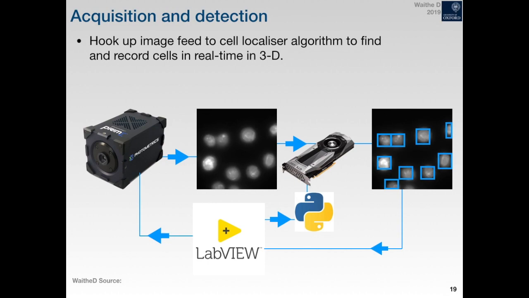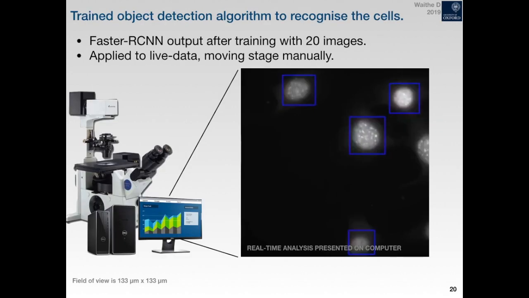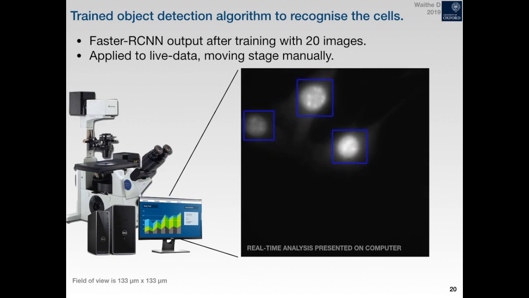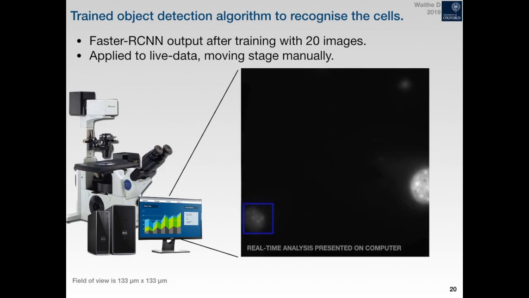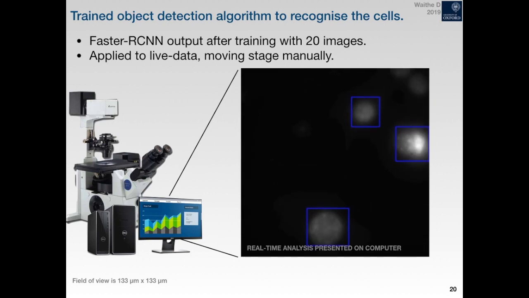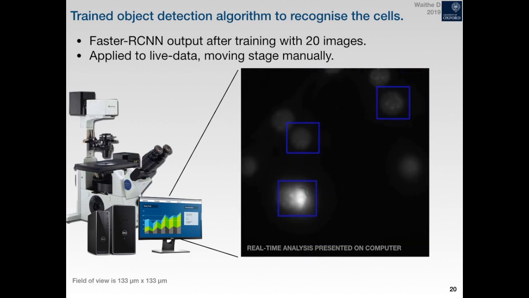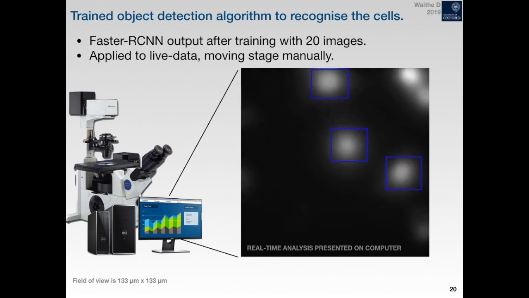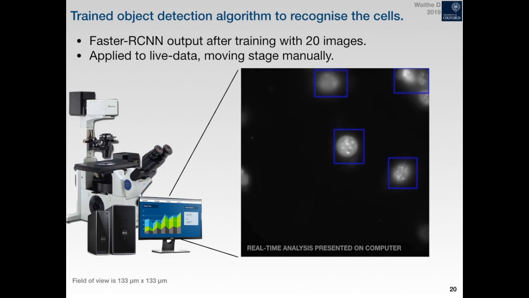No? All good. So this was a tricky bit for a long time, getting this all to work, but now it does. And here is an evaluation presented on the computer. This is what my screen would be seeing as I move around the stage, and you'll see me moving it around. You can see in real time it predicts the bounding locations of the cells. This is me doing it manually, but the microscope can be controlled completely autonomously, and it will move around. If it sees a cell, it will then image a stack which just encompasses that cell, and it'll move on to the next area.